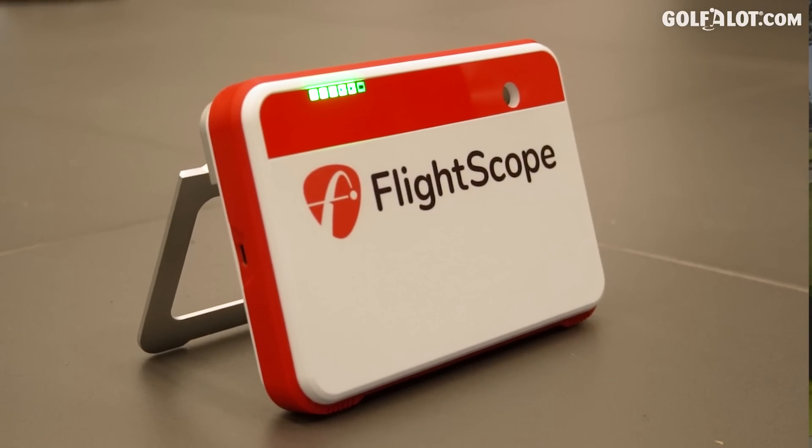You look on a range at a PGA Tour event or an LPGA event and everybody has a launch monitor behind them. You don't see it in the amateur game. Why? Because they're the best part of 20 grand, these launch monitors, and people are investing in themselves because they're a business and they have to go on the golf course to earn money. How can an amateur improve their game? That's a lot of money to invest in.